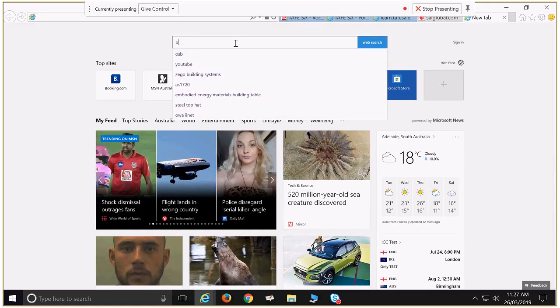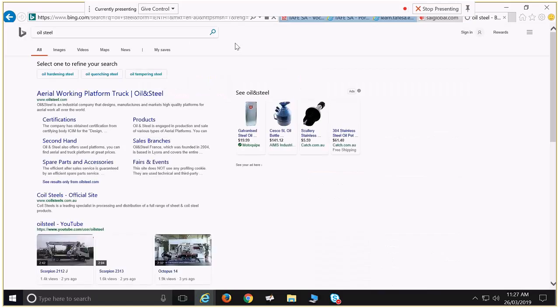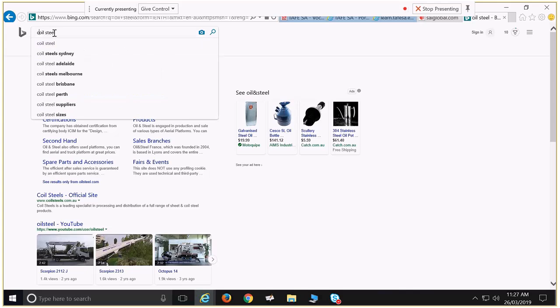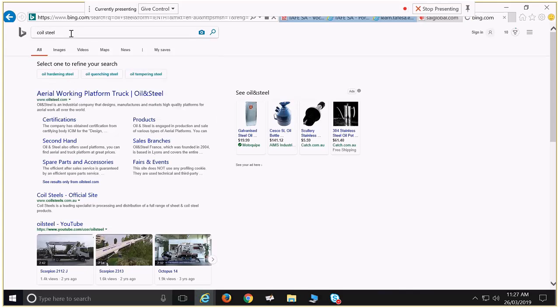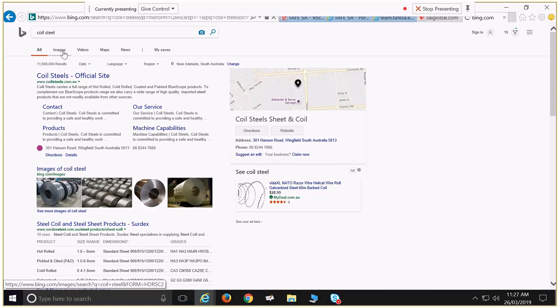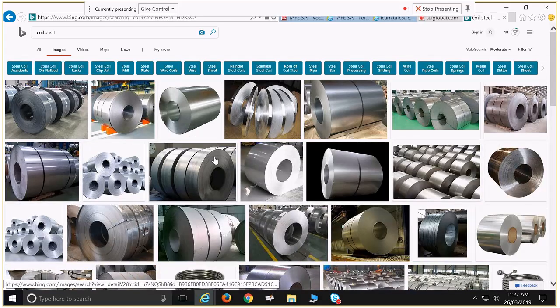So many building products are made in this. See those? It looks like a giant roll of duct tape and incredibly heavy.